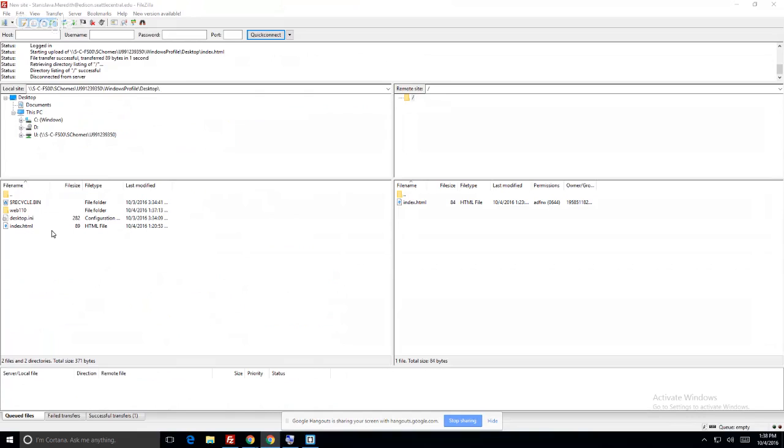So there's some permission issues. You should just drag and drop it. Yes, just drag and drop it. It's got to have at least one of the index files on the page, because that's basically what the server looks for. I don't know if that's every server, but for this one, you have to have it on the page.